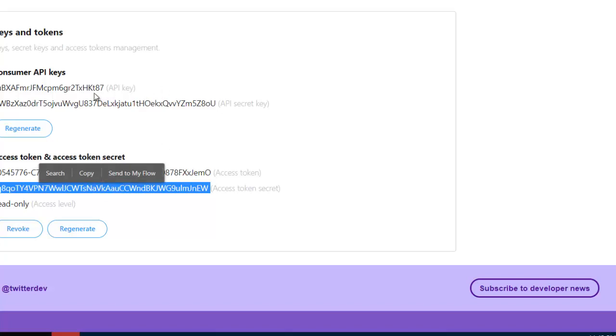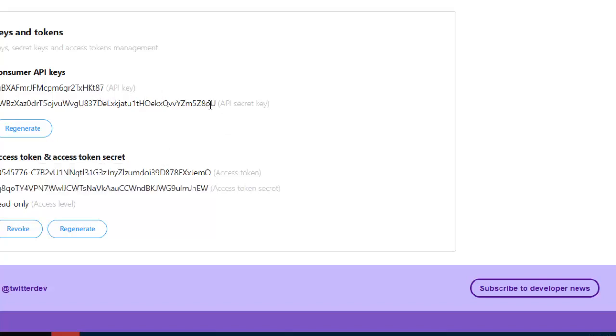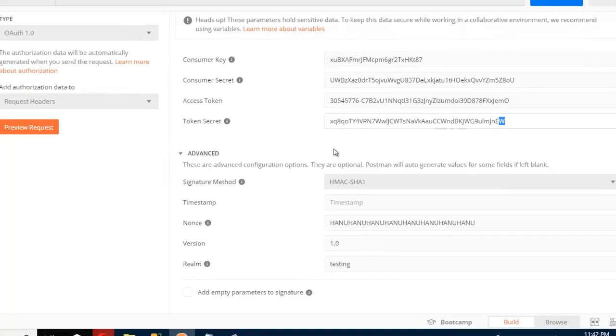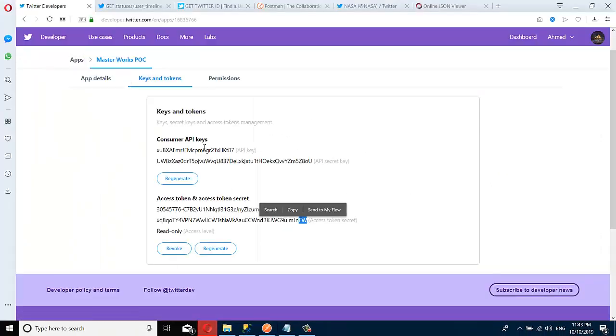Okay, as you can see, the first one is 87OUMOEW, and here 87OUMOEW. So those 4 are the same as these 4.